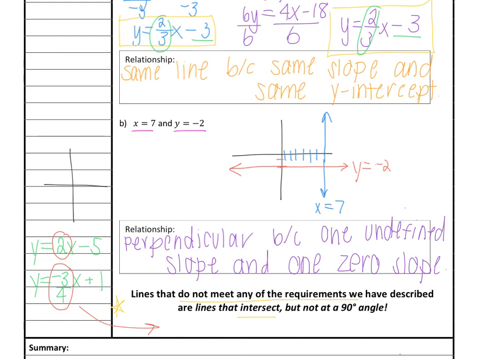So you might have something that looks like this. And again, I'm just totally winging this here, so this might not be anything at all. Well, 2x minus 5 would look like this. And negative 3/4 x plus 1 might look something like, I want to draw it so they don't have a 90-degree angle. Like that, let's say. Kind of close, but not quite. All right, so that's also a possibility.